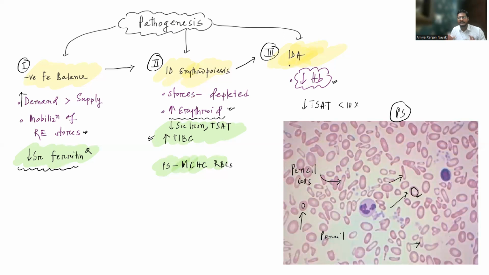Okay, so there will be variation in size and shape. That is known as anisopoikilocytosis. Because hemoglobin content is less, they can take various sizes and shapes. Variation in size is known as anisocytosis, and variation in shape is known as poikilocytosis. So anisopoikilocytosis, microcytic hypochromic RBCs, and pencil cells are classically described in iron deficiency anemia. And because of this variation in size, there will also be an increase in RDW, the red cell distribution width. This we have discussed previously.